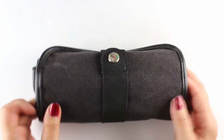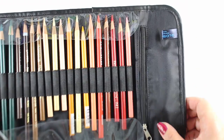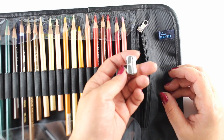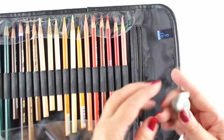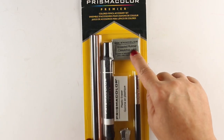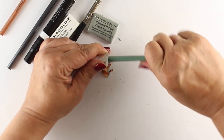I put the colors I don't use much in that neutral case. This is my travel case — I take this with me on trips or if I'm going somewhere and I'll have time to sit and Bible journal. In the little pocket I've got my pencil extender, my sharpener, and a kneaded eraser, which is the best eraser for using with a Bible. This little set I did a review of recently has a kneaded eraser, sharpener, blender pencil, and pencil extender, and we're going to try the blender marker on Bible paper.